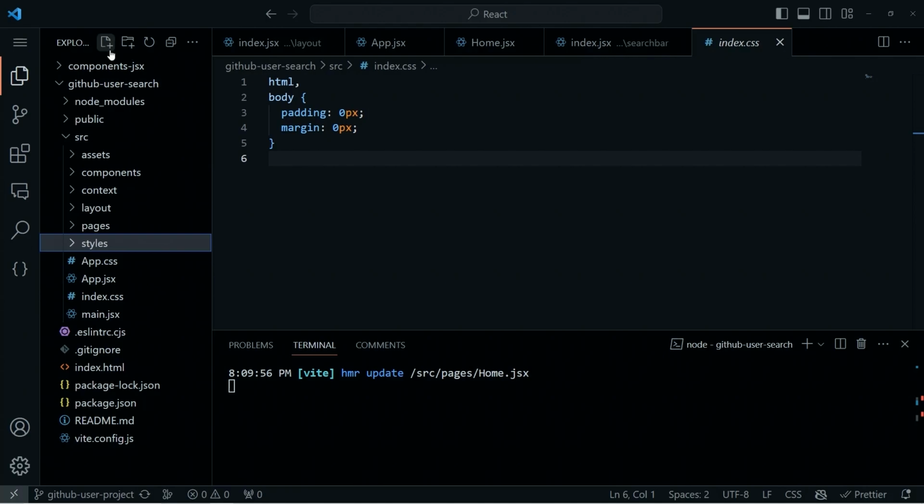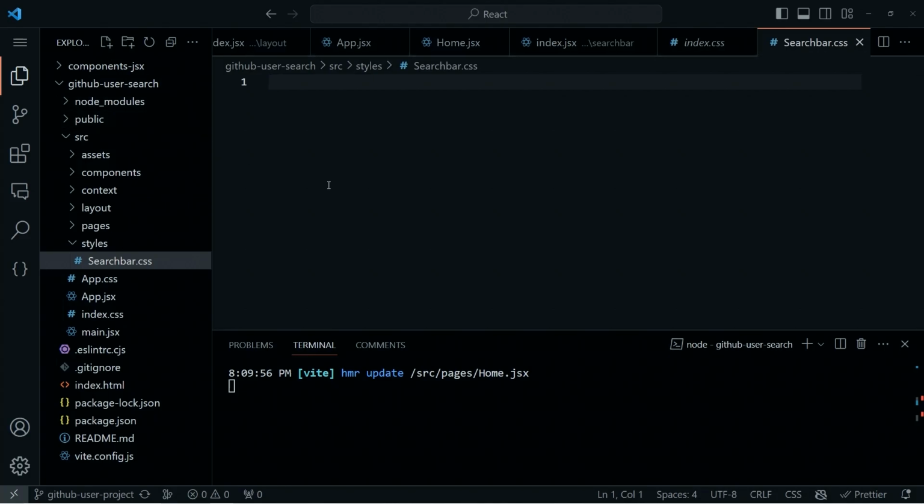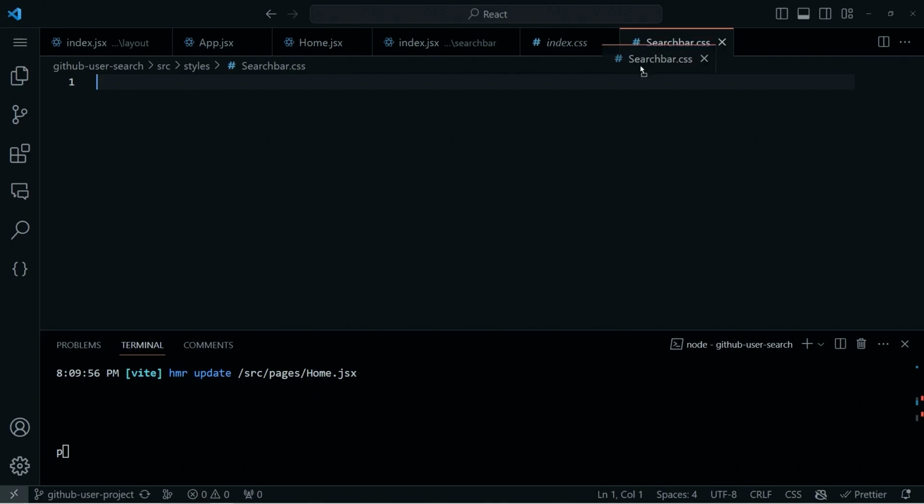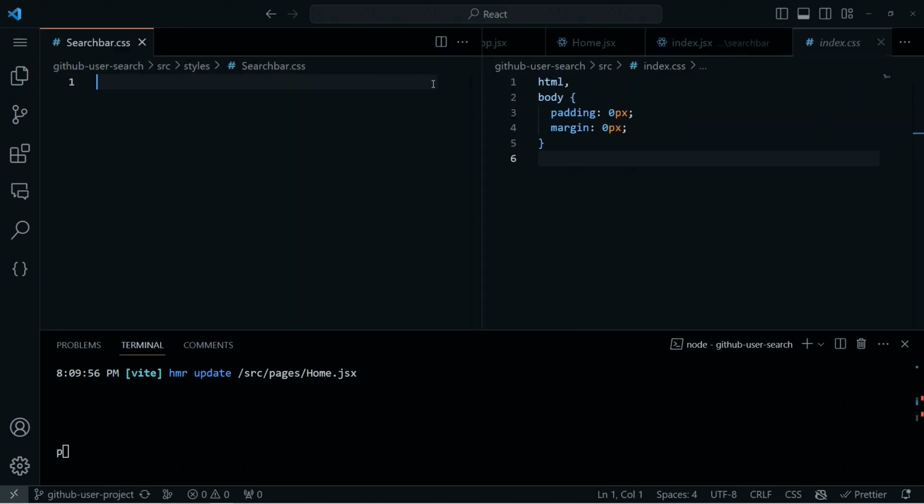We have the styles, and after that, now what we can do? Very simple. Here we can have the search bar.css like that. So let's import that. And here, first let's have the search bar over here.